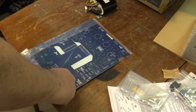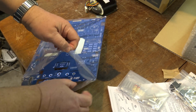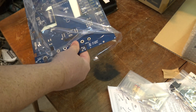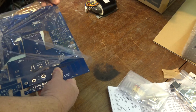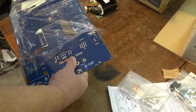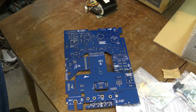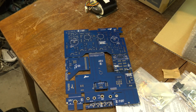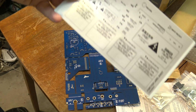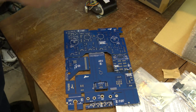Then we have to get the circuit board prepped. So I'm just going to open up the package here and take the board out and separate all the individual boards, as they're all in one piece. Okay, these are our warning stickers to put on the cabinet when it's done. It's giving me warnings that there's high voltages inside. Yeah, it's a tube amp. What do you expect? Of course it's got high voltages inside.